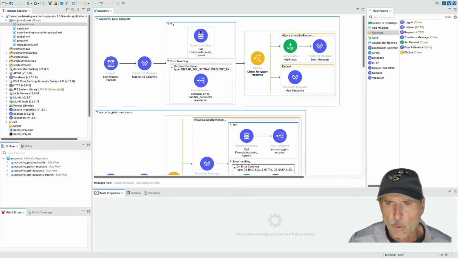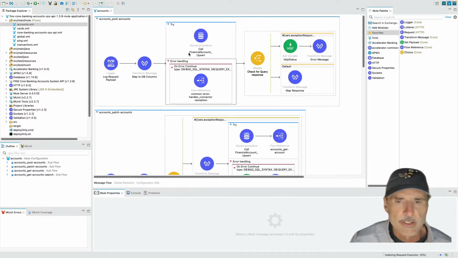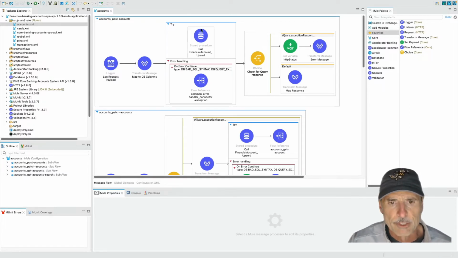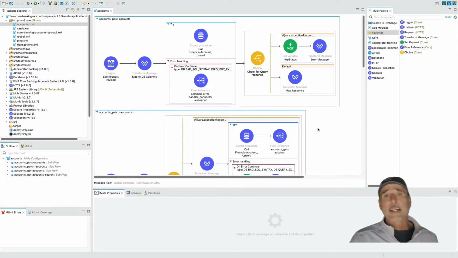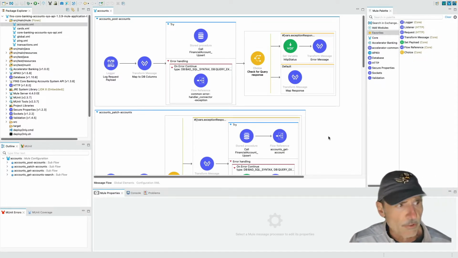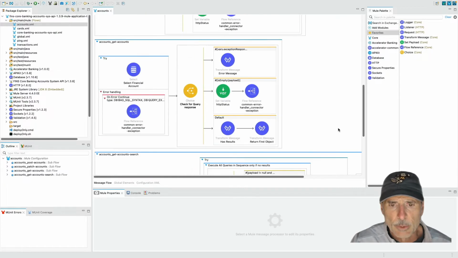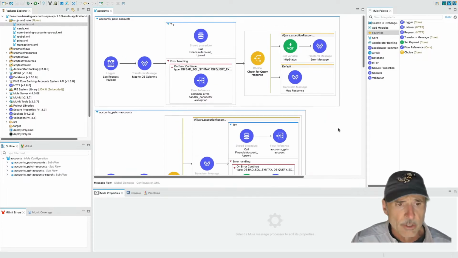As you might imagine, there's quite a bit of underlying setup that would be required to run this as is on your local desktop. For instance, you can see here it's making some calls to a database stored procedure. So there's some preliminary work that you would need to set up in order to make this actually function. Well, I think this is beneficial because it certainly helps you understand, and this is particularly the case for people learning MuleSoft, some of the best practices for how to develop and design these integrations.